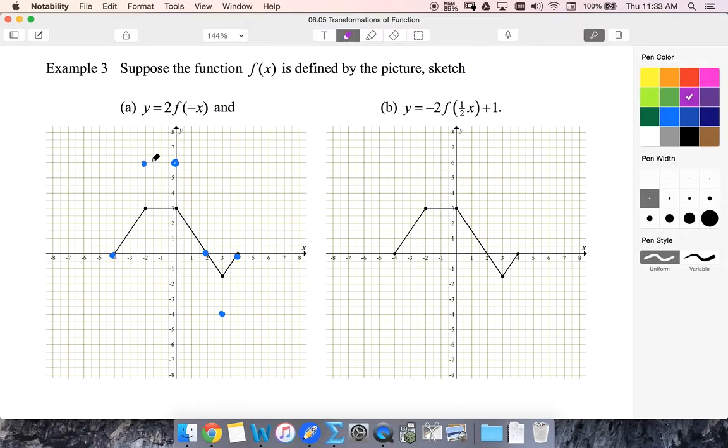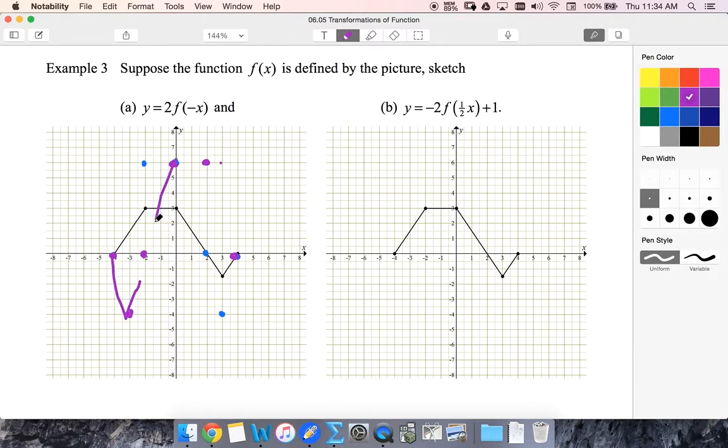So as my second step, this point's going to stay the same. This one will come over to the 2. This one will come to -2, and this 4 comes to +4. Obviously, sorry, this one went to -4. 3 is going to go to -3. And then I will connect my dots.